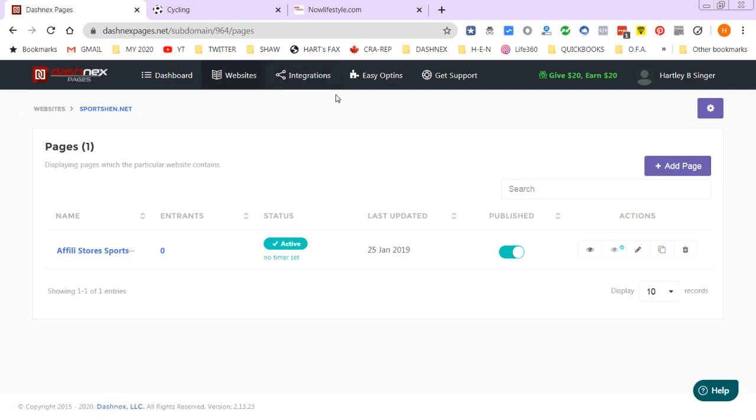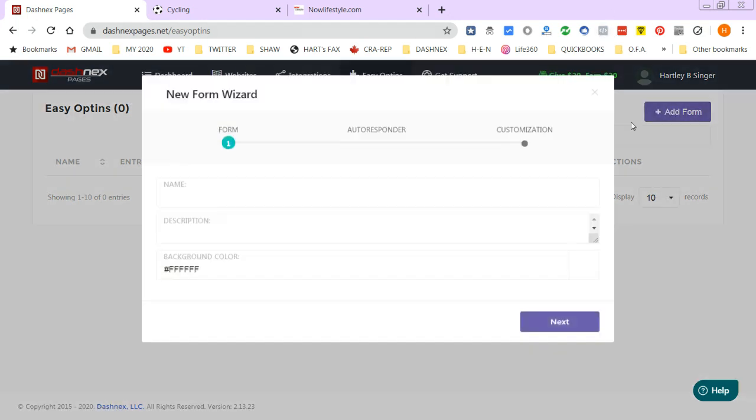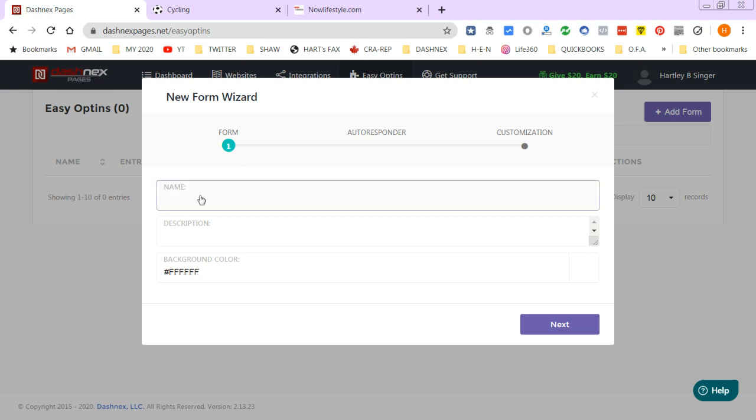Now this easy opt-in, in case you're wondering what that's all about, it wasn't supposed to work, but it seems to work. So say if you create an easy opt-in, it's add a form, right? You go to add a form, and let's say I'm going to put sign up to the Singer Network newsletter.